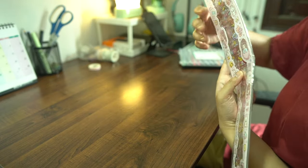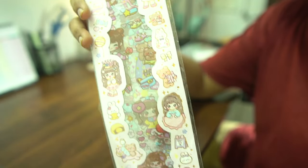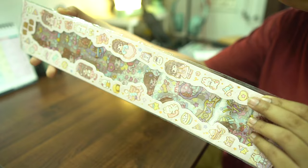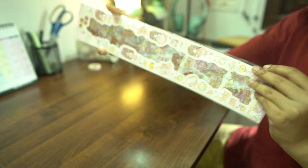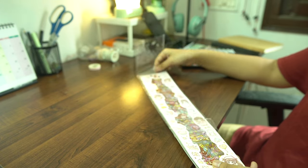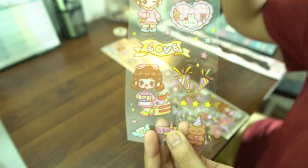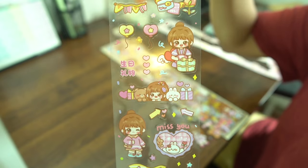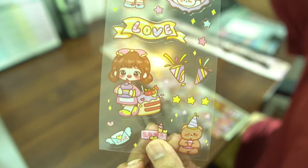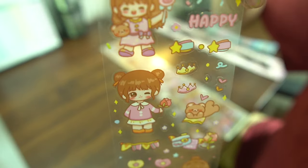So let me show you this sticker from Meesho that I got. I pretty much was very much skeptical buying anything from Meesho. But for items that are at low price, I would say you can give it a try, and I was pretty happy with this sticker. These are really pretty. And cheap too.